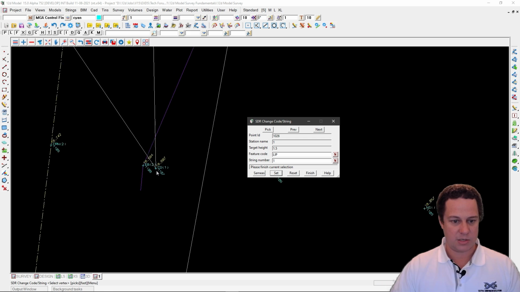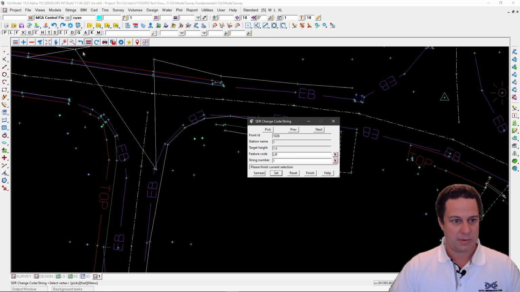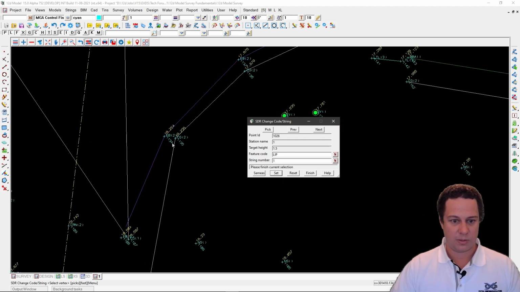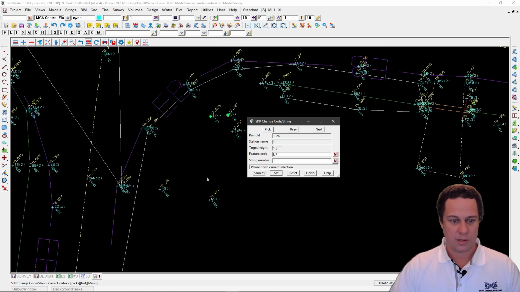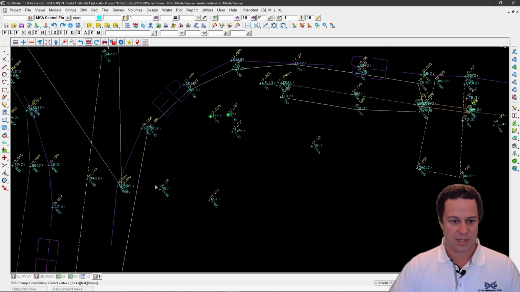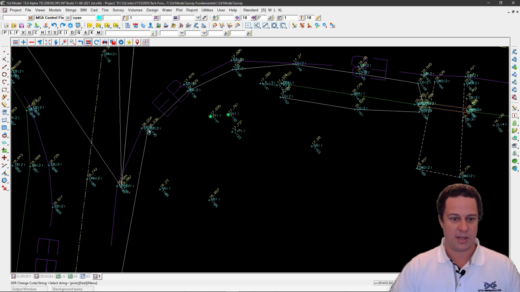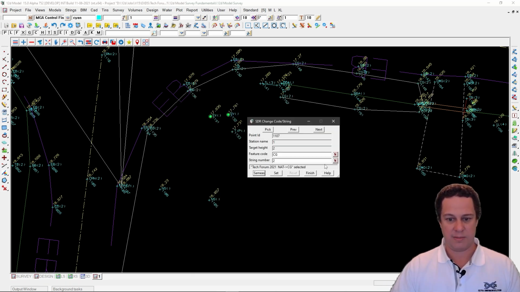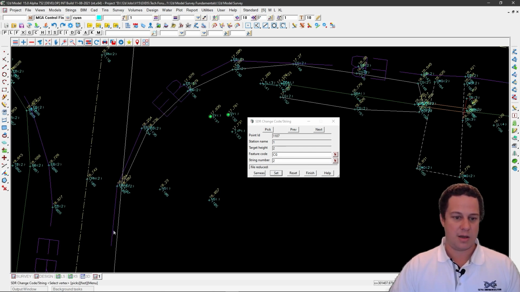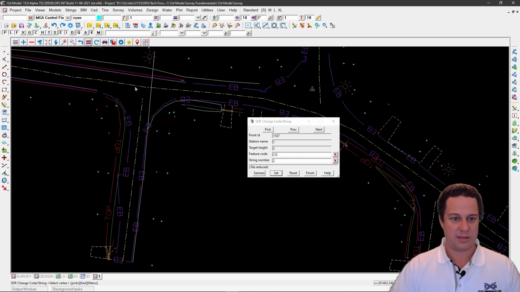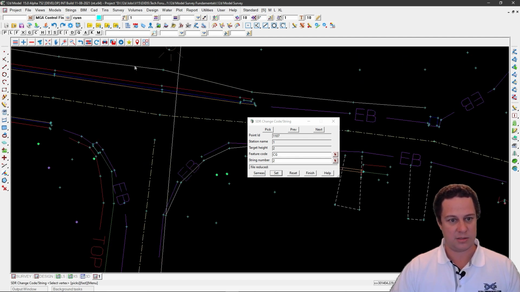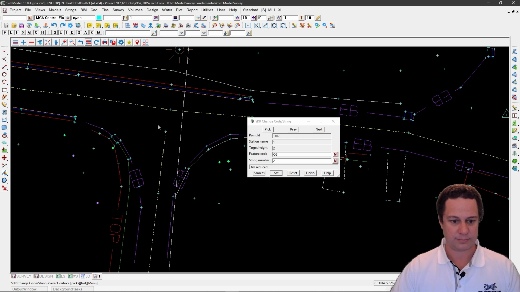We can see that this CG1 is coming from over here, this change of grade, when it probably needs to be CG2. So once again, I could pick that point and change it to 2, or I could use the same as button, hit same as, pick the string that I need it to be, and it populates the fields with the correct information. All I now need to do is hit set, and we can see that change of grade has been updated, and over here it's been changed to change of grade 1.